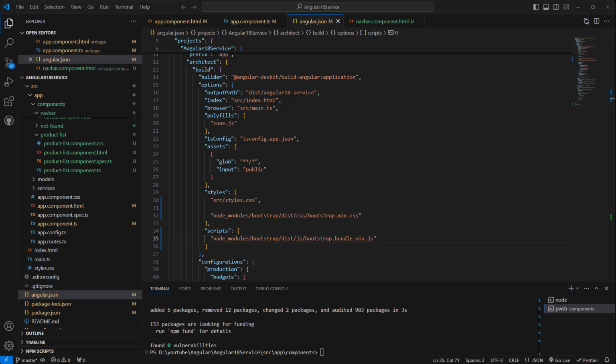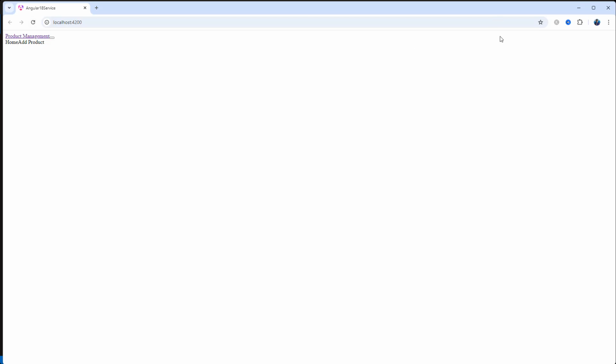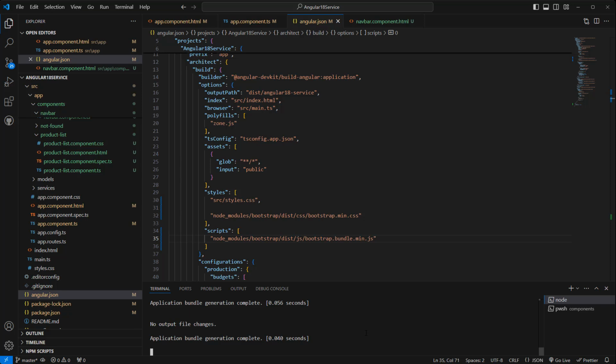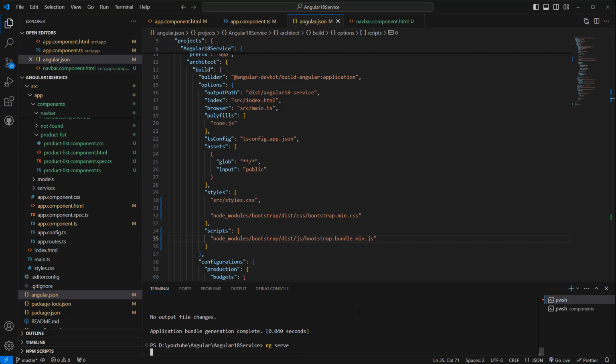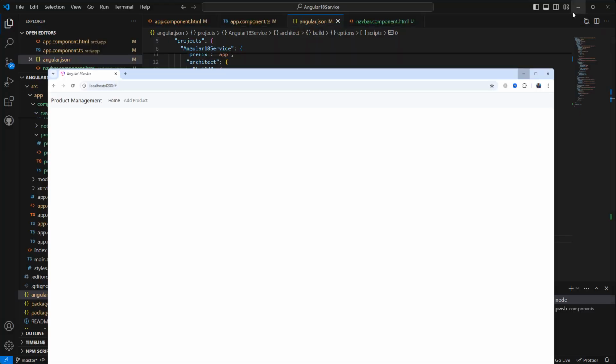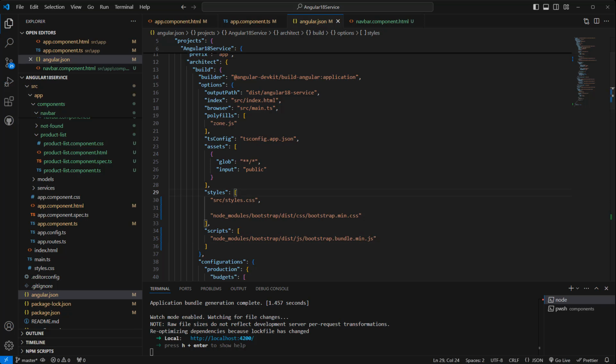It doesn't reflect in the UI, so let's use Ctrl C and then run ng serve again. Yep, now it is showing up in the UI, right?